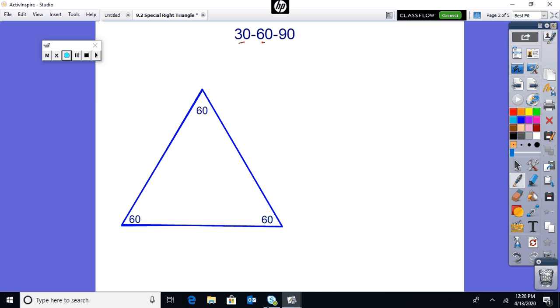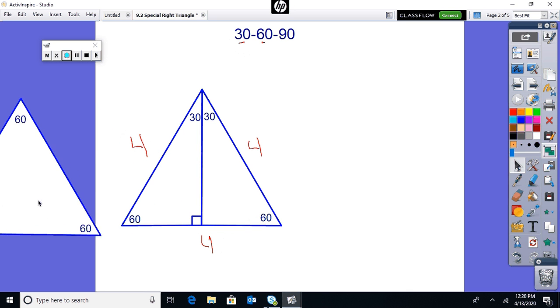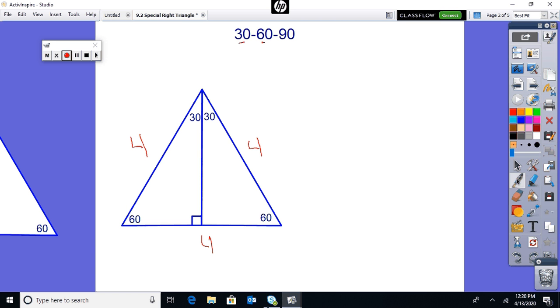The background of it starts with an equilateral triangle. So say I got myself an equilateral triangle, 4, 4, 4. All right. You guys know that it has 60 degrees in all the angles all the way around to be equilateral. Well, if you split the equilateral triangle, drop an altitude down, what happens? Well, you bisect this top angle, so you got 30s up there. So what it creates is a 30, 60, and of course we have a right angle here, 90 right triangle.